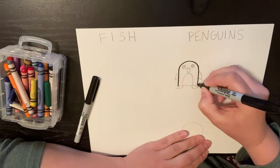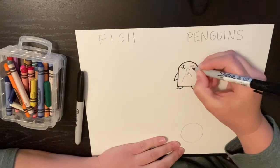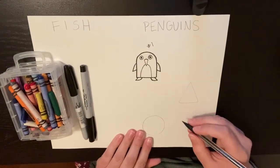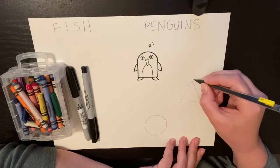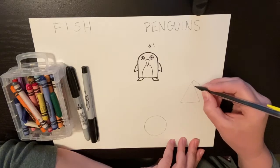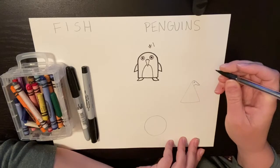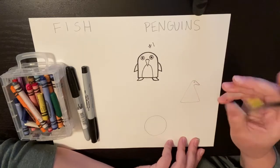Now we're going to outline. Now we're going to move on to our triangle penguin. So grab your pencil again. We are going to start at the top of our triangle and make a curved line to make the top of our head. Then we are going to move a little bit further down that triangle and make a shorter curved line that goes to the point — this is going to be our head, and it's going to form the beak. And then a little circle on the inside for the eye. Take your eraser and erase that little line of the triangle so that our head connects to the body.